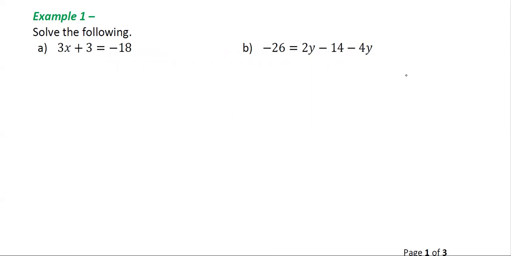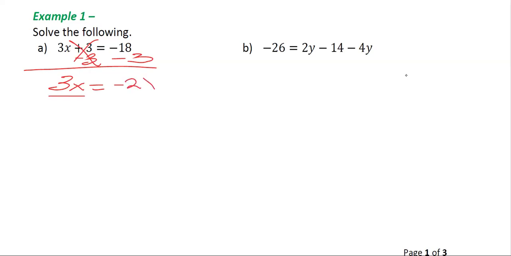So let's get the variable term by itself, because that's the first thing we're going to do: isolate it. Since 3 here is added to it, we're going to subtract it because we want it to go to 0, right? What you do to one side, you do to the other. So now I have 3x is equal to -18 minus 3, which gives me -21, right? Because 18 plus 3, basically saying I'm in the hole $18 to spend 3 more.